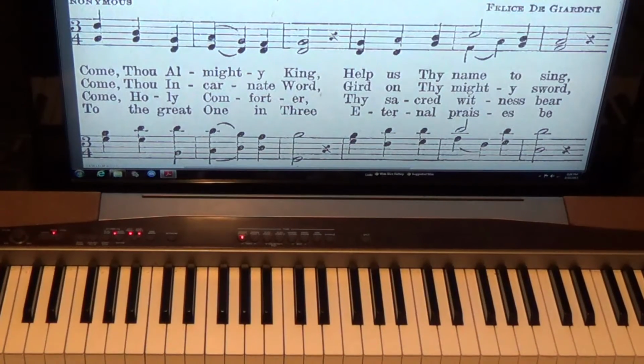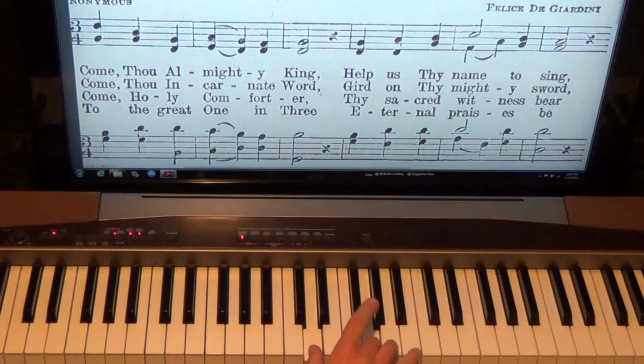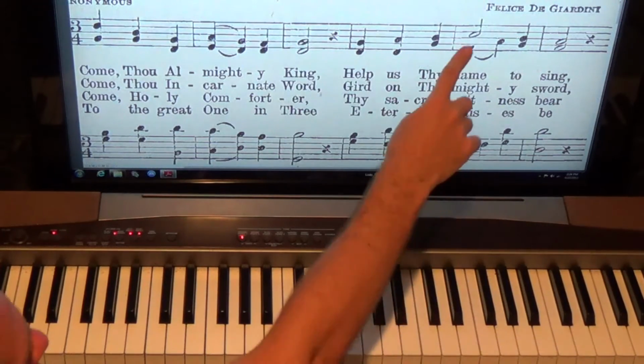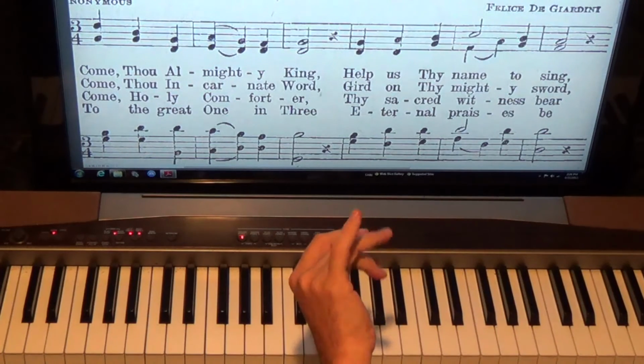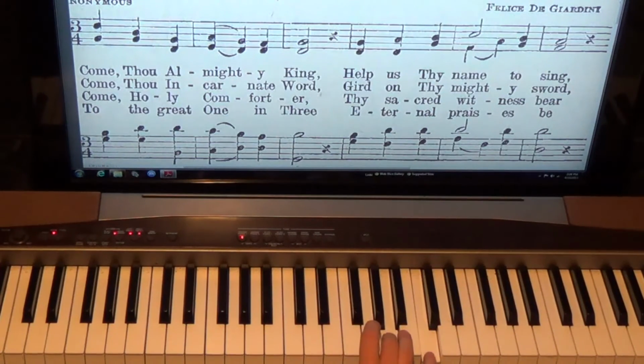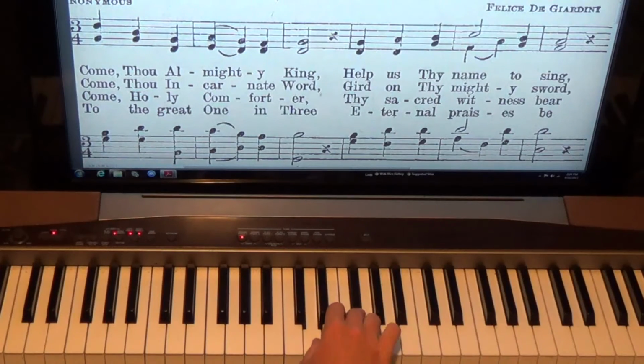See that? That's how they did rests a long time ago with type. It's a quarter rest. 1, 2, rest. And then D and G again. D and A. And then G and B. Now we have, look at this, F sharp and C make a tritone, a kind of weird sounding interval. Then the alto jumps up to A while the soprano holds the pinky on C. And then G and B together. And then F sharp and A. So we have come thou almighty king, help us thy name to sing.